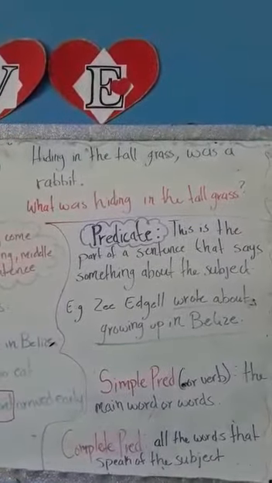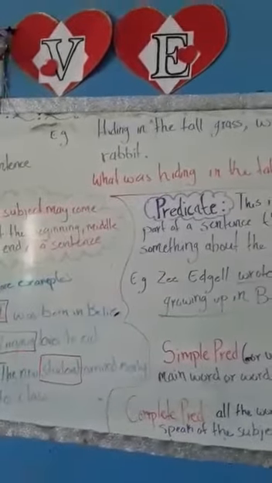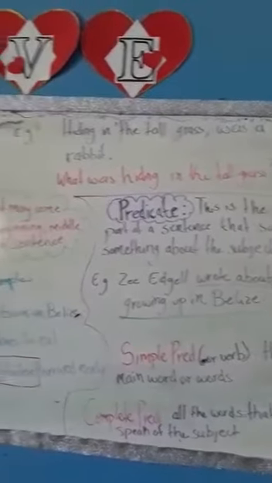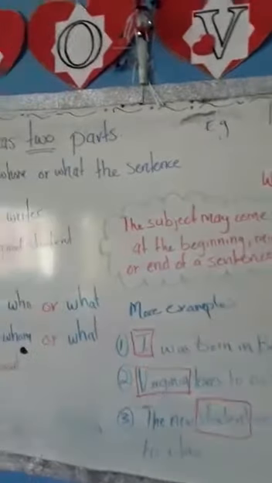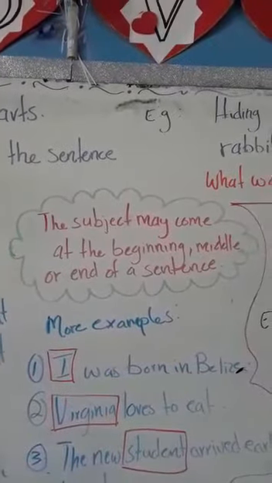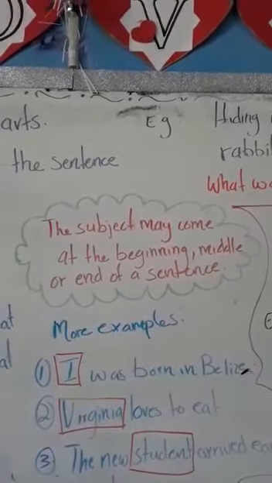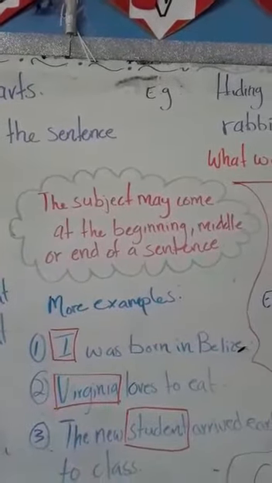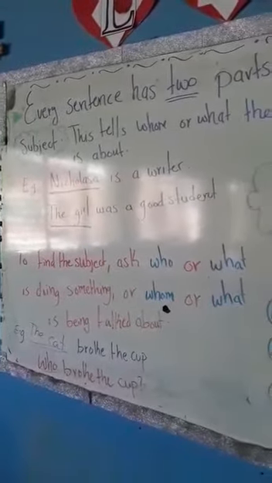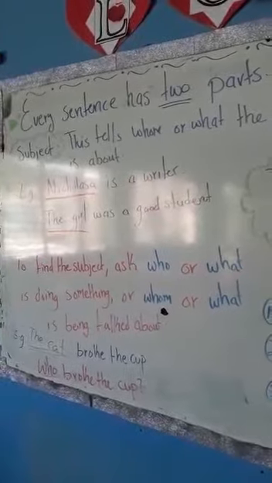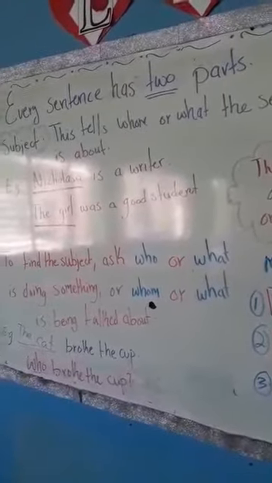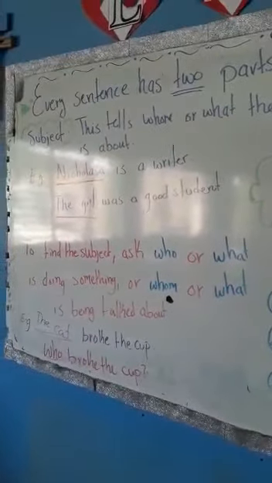Now, if you notice something strange here, in this sentence the subject is not at the beginning of the sentence. It is at the end. But that's totally normal, because the subject may come at the beginning, the middle, or end of a sentence, but for now we will focus on the subject coming at the beginning of the sentence. But that's just for you to know, wherever the subject of the sentence is, beginning, middle, end, that's the question that you have to ask. So read it carefully, ask who or what is doing something, or whom or what is being talked about in the sentence, and you found your subject.